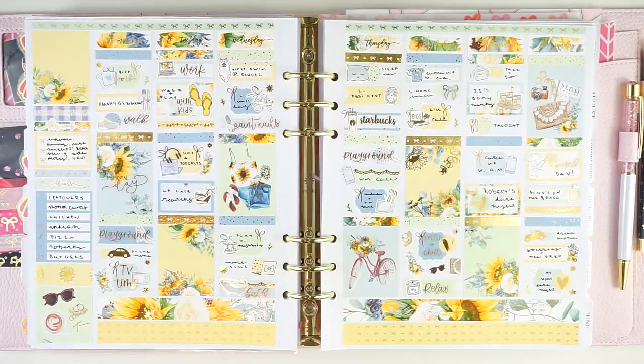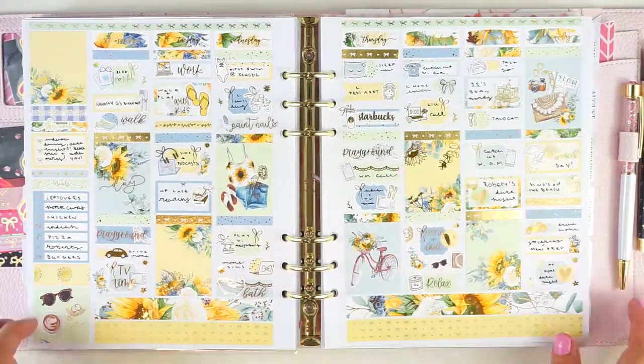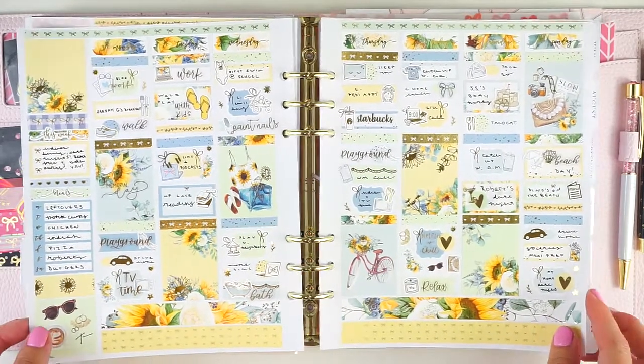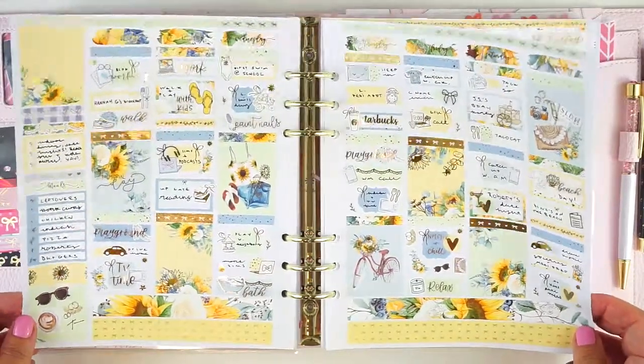Okay, that is everything all finished up. I'm obsessed with this. This is so gorgeous. I love these boxes. I'm so glad that I got them. I would definitely pick them up again next time I do a Paper Muse Crafts kit. I absolutely love this, and I just think it looks so perfect and so gorgeous, and I love yellow.